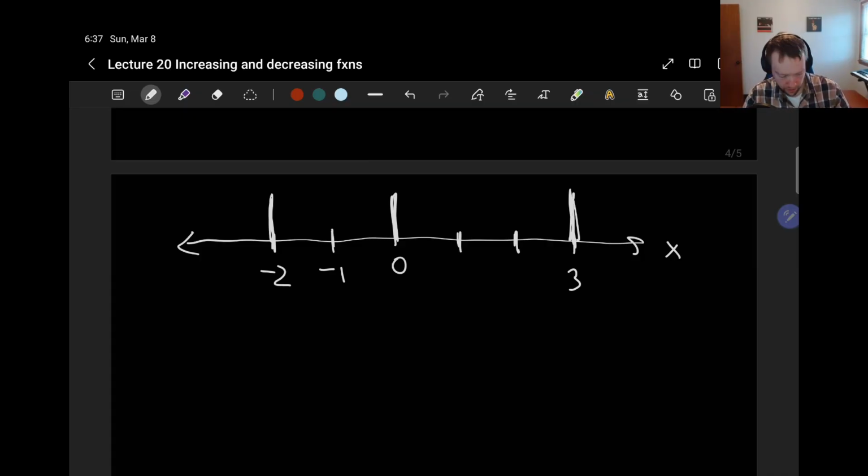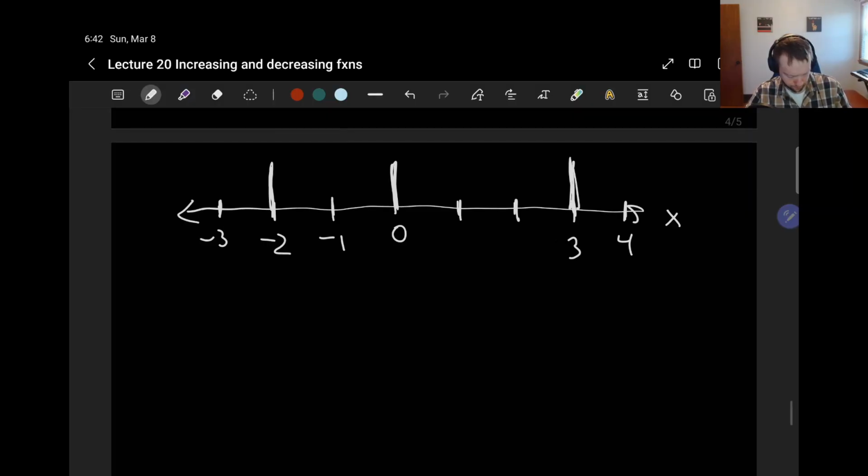So this gives us 4 regions. We have the left side over here, where the derivative behaves a certain way, and these 2 middle sections, and then the right. So we're going to plug in test points in each little section to determine the derivative's behavior. So it might help to draw some extra tick marks here for places to test. Let's start with the left side. A good point to plug in is -3.